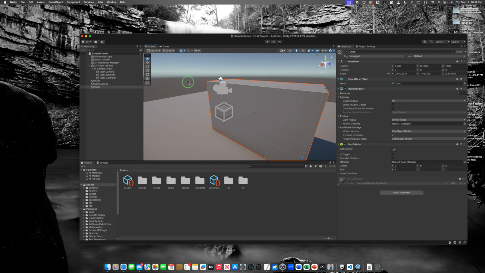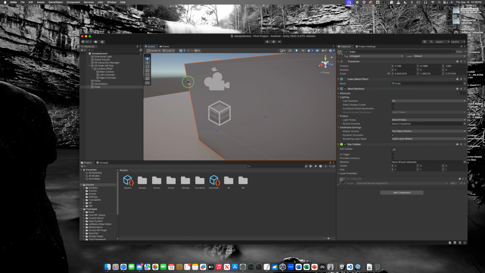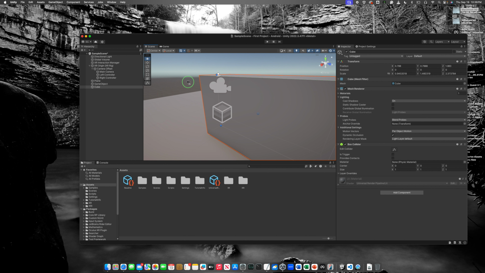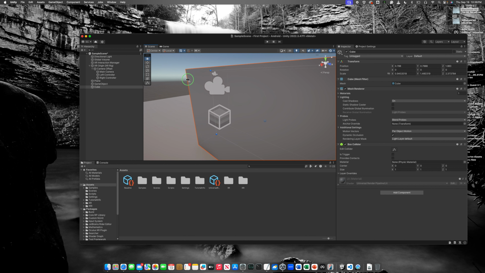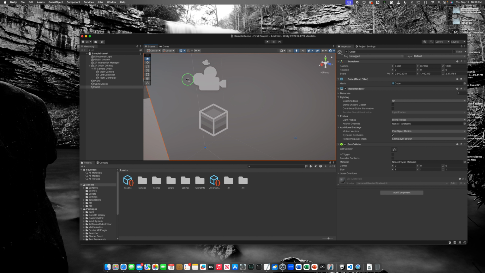Okay, now if you are a gamer, and I am assuming that you are, you are very familiar with the WASD options, right? So W means go forward, so I am holding the right click. Then if I press W, it is going forward. If I press S, it is going backwards.